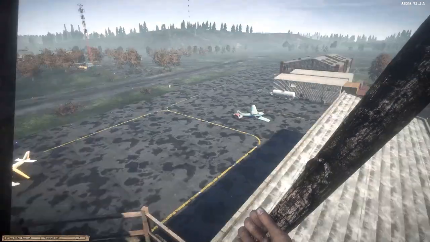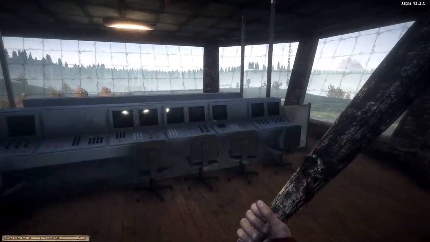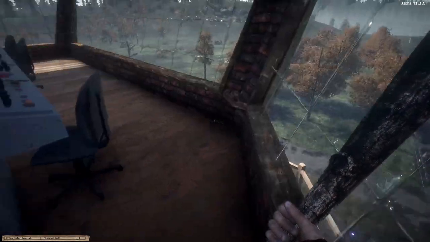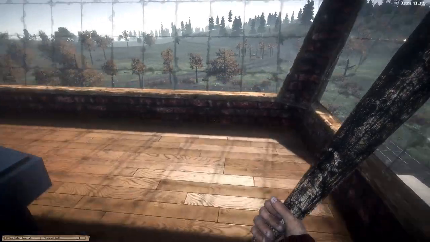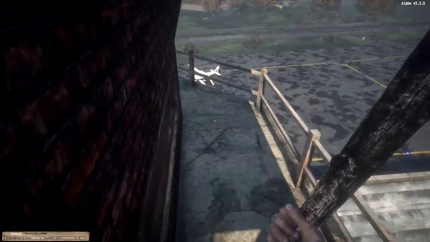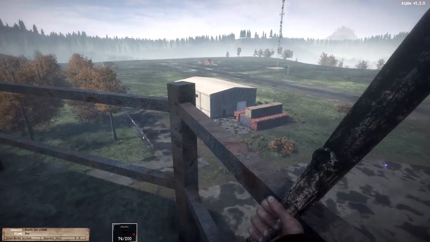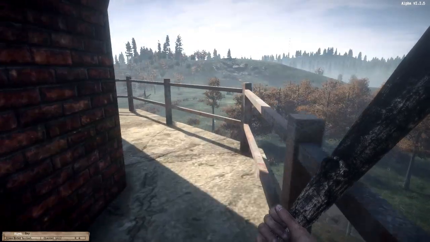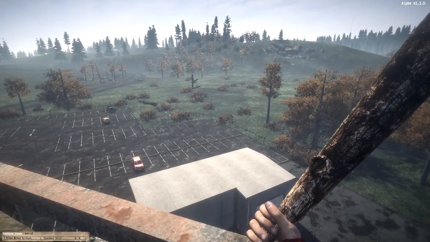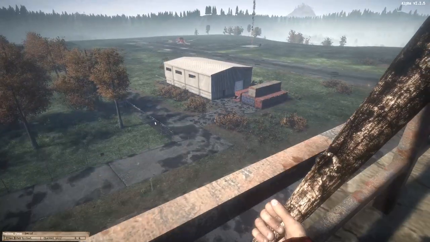So there you go, guys. That's it. That's the airport. We've explored this in thorough detail today. And yeah, I'm actually really impressed. I'm really looking forward to see what else they have to bring to the game. Let's step outside. It's quite interesting, this little place. I do like it. It's pretty awesome.